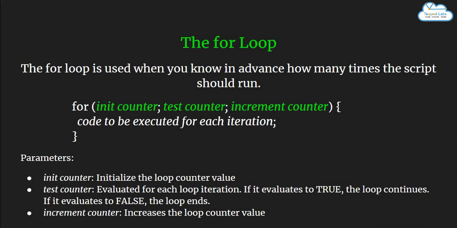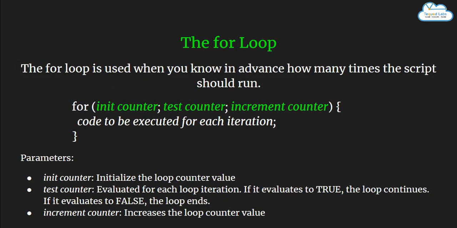Next we are going to learn about for loop. Now what is for loop? For loop is used when you know in advance how many times you want the script to run, right? So basically for loop is nothing but if you know the number of times you want to repeat, then you can use for loop, right? The for loop repeats a block of code as long as a certain condition is met. It is typically used to execute a block of code for a certain number of times, right? That's what I told you, that for a certain number of times, if you want the loop to be executed, then you can use for loop.